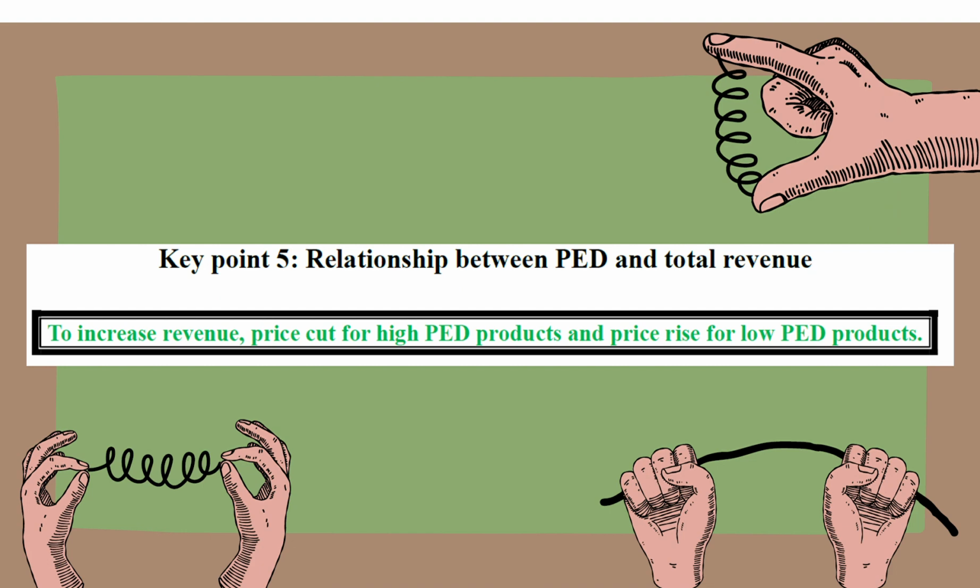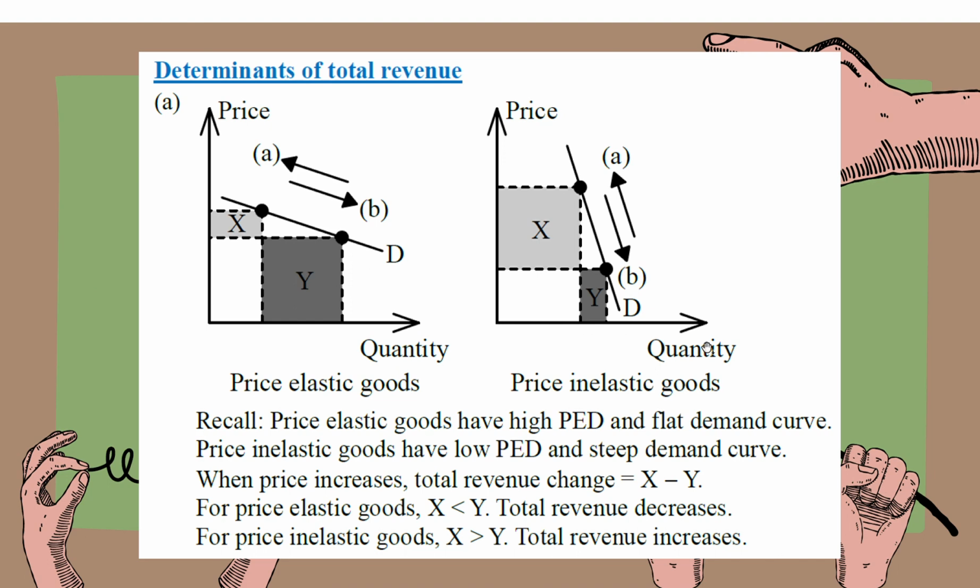So for example, with a high price elasticity of demand, the quantity changes a lot, so net revenue increases when Q increases. How to increase Q? Price cut. And on the contrary, if PED is low, Q changes little, the price changes more, so net revenue rises with a price rise. Okay, so use a price rise. You illustrate it in this diagram. You need to illustrate it in the diagram clearly in the IBDP explanation. So there are 2 changes, A and B.